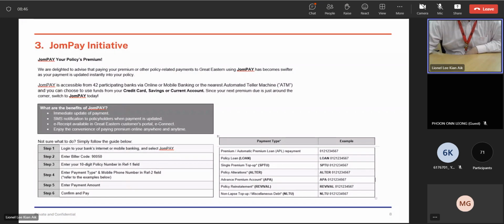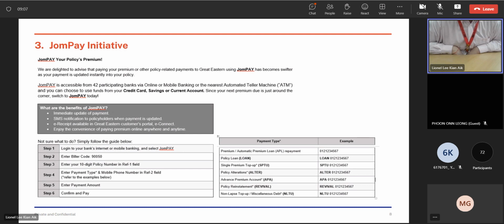As part of the JomPay initiative as well, I think our KL colleagues have also sent out emails to our policy holders to tell them that they can use JomPay to pay via credit card.